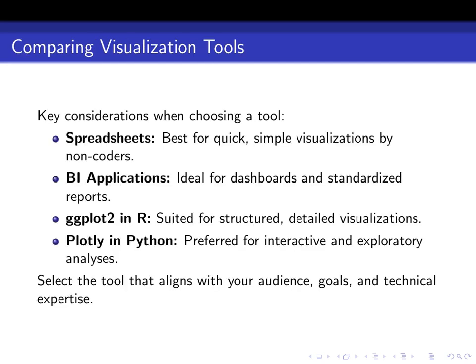When comparing visualization tools, it's important to consider your audience and goals. Spreadsheets are best for non-technical users needing quick visualizations. BI applications excel at creating dashboards for stakeholders, while ggplot2 is great for structured, detailed plots. Plotly is perfect for interactive, exploratory visualizations. Choosing the right tool ensures your visualizations effectively communicate the insights you want to share.